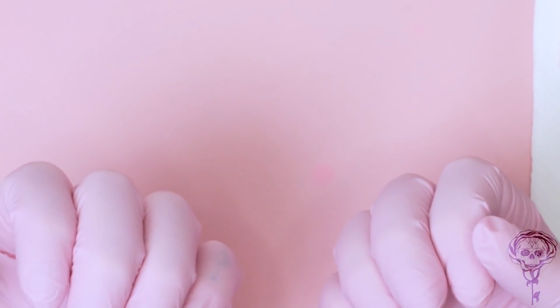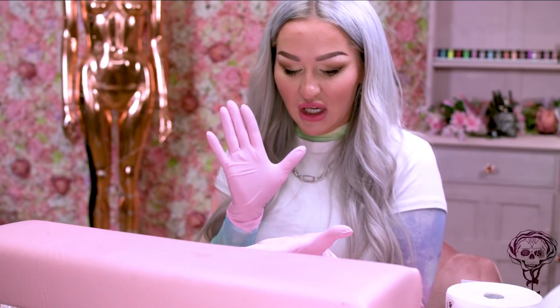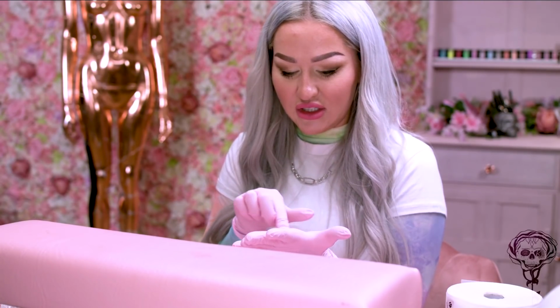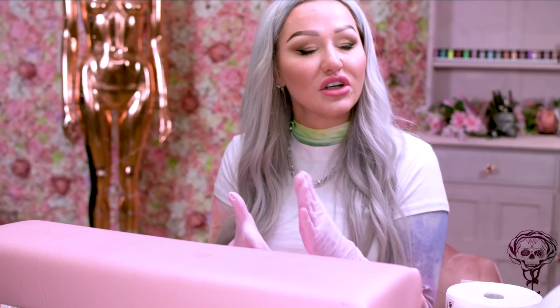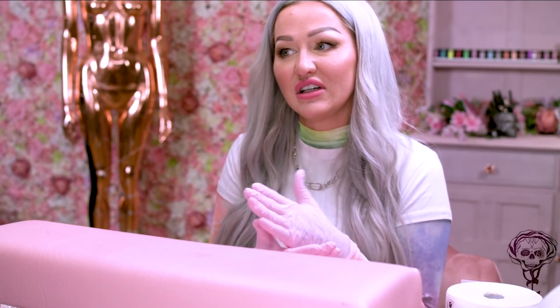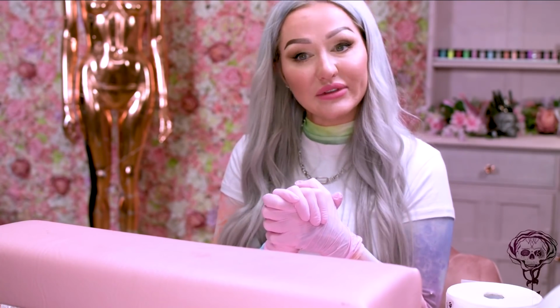But no, the other reason is, when I'm showing you and demonstrating and teaching you all, you can see the nail. Now, when I've got a pink glove in the background, it looks pretty, but if it was black, it'd really show off the shape. The contrast between a black glove and the nail is better for you guys. So I am going to get some black ones.